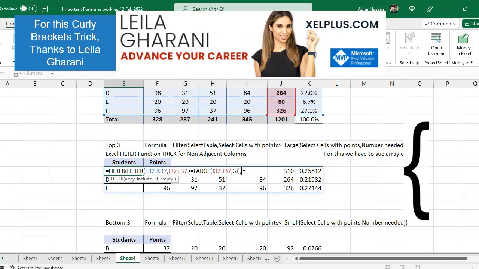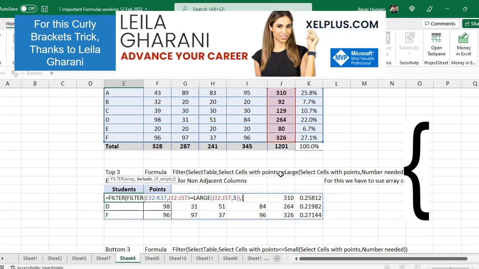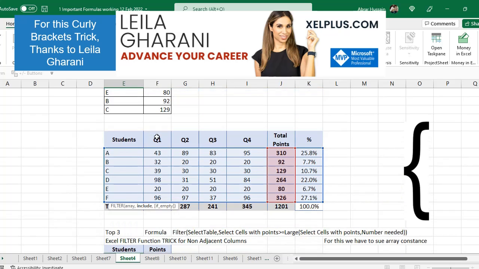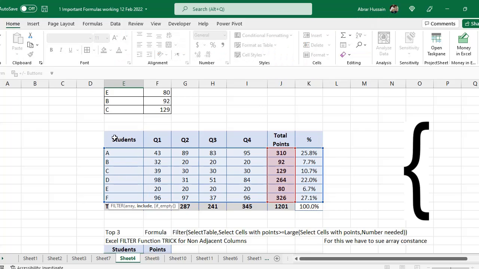Curly brackets come with the shift and square bracket. 1 is equal to TRUE and 0 is equal to FALSE. Now there are 1, 2, 3, 4, 5, 6, 7 columns, and I want only this column and this column. So I will use 7 values of 1 and 0. When I use 1, that column will be visible. When I use 0, that column will not be visible.